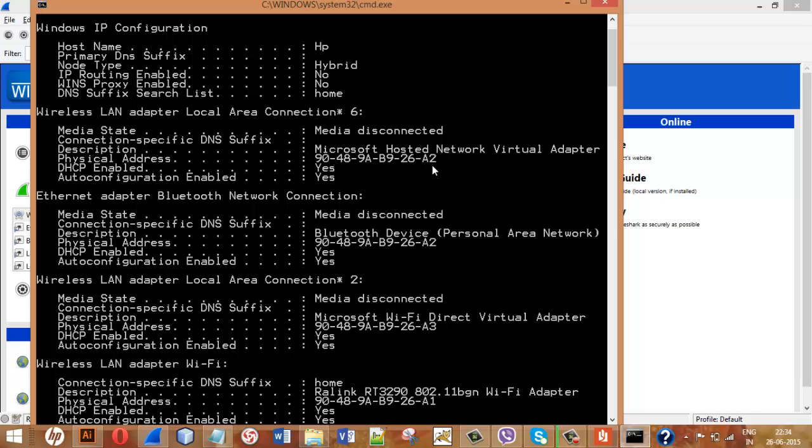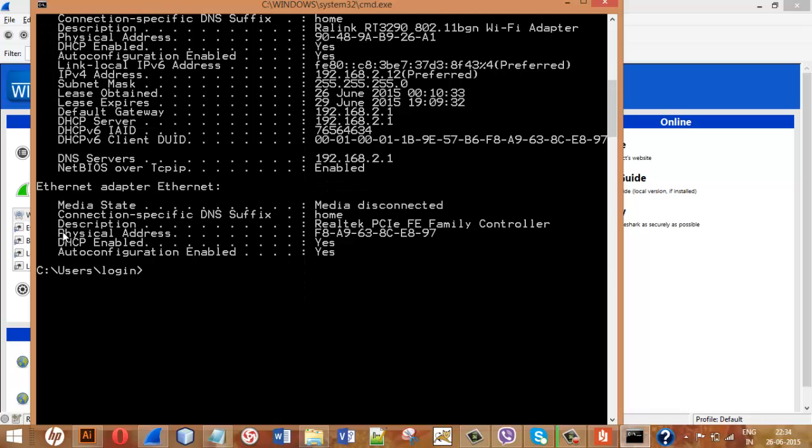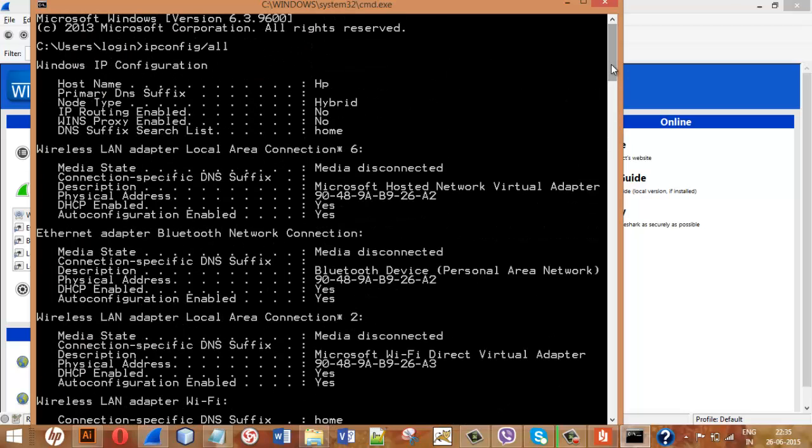In case you're using the LAN cable, then your physical address will be this one, under Ethernet adapter. For now, my Ethernet physical address is this one.